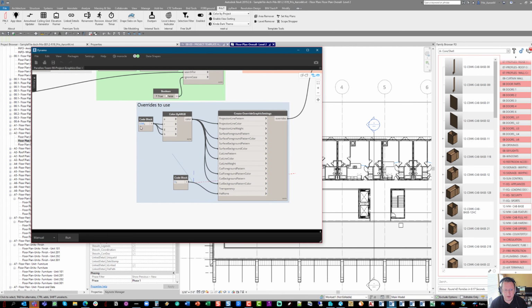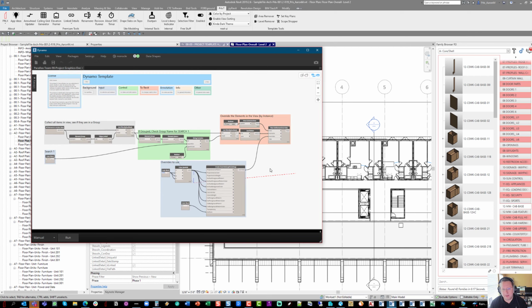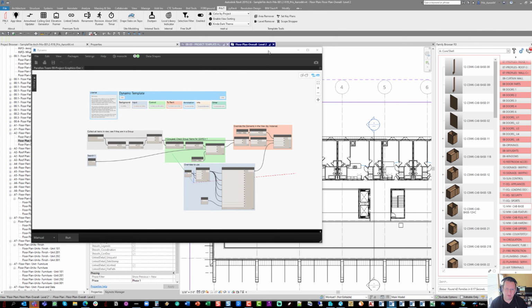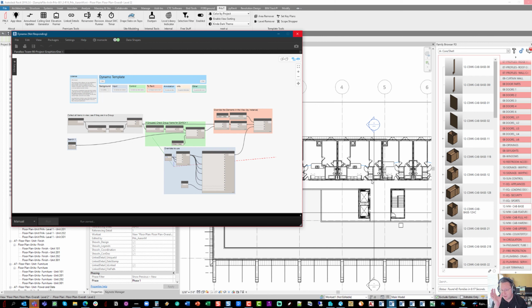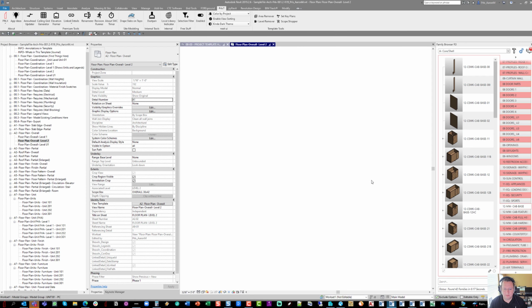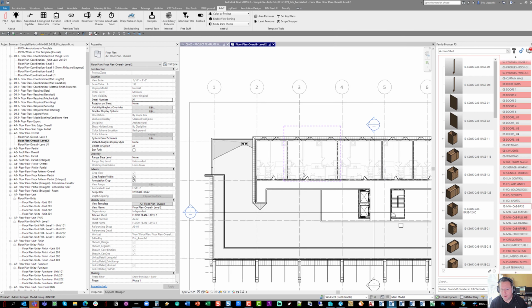So you'll see here, we're just going to basically make them all overridden to 150, 150, 150, and we're also going to halftone them. So this one's a little more lightweight. Right now it's only set up for this particular view. But you'll see if we run it, it's not adding in any filters, it's not putting any data in the objects themselves, it's just running on the objects and saying, are they part of a unit group, yes or no? If so, let's override their graphics. And there we have it.